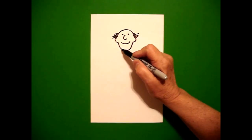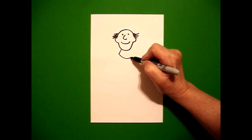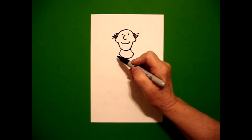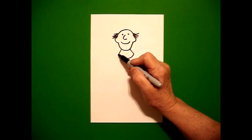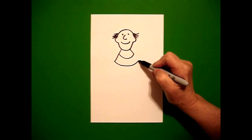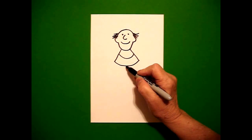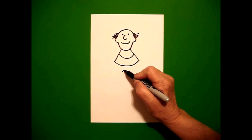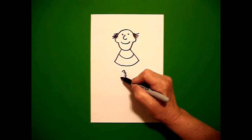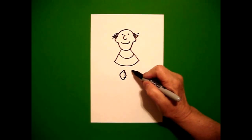Come down to the left, we're going to draw a straight diagonal down, curve line over, straight diagonal up, connect. Starting back on the left again, I'm going to draw a straight diagonal down, curve line over, straight line, connect. Now I come right down in the center and I draw 1, 2, 3, 4, 5 curved lines and then a big curved line up, connect on the left.